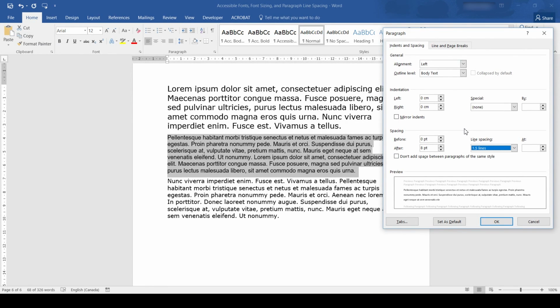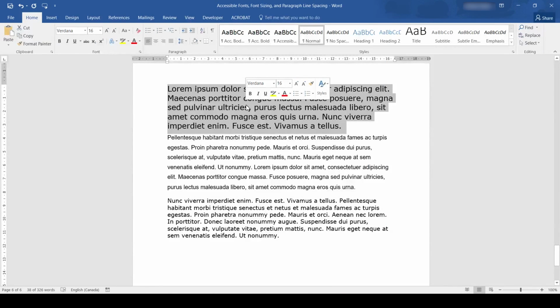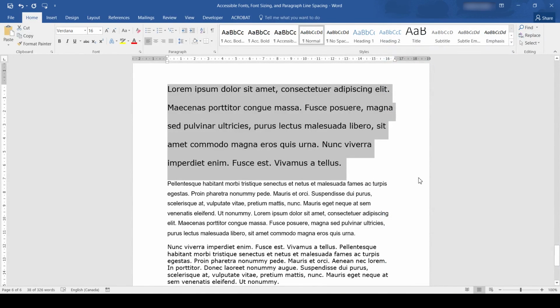This method, unfortunately, will only change the text that you've selected in your document, so you will have to manually make changes to all of the text if you're going back to a previously constructed document, or if you're reviewing and editing someone else's work. If you want to include this setting as a default, you can add it to the body text style and have it pushed as a template to all your new documents. To do that, take a look at my tutorial on document styles.